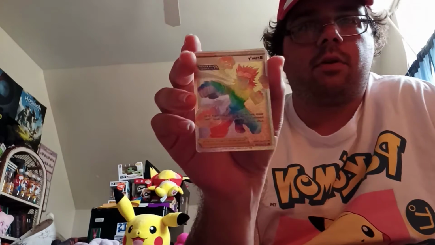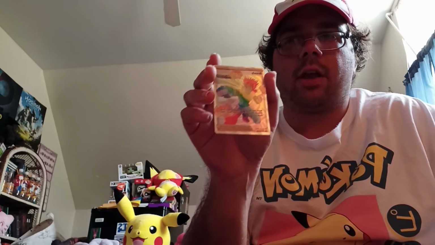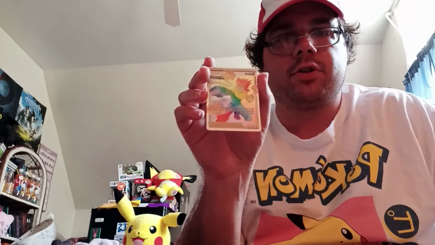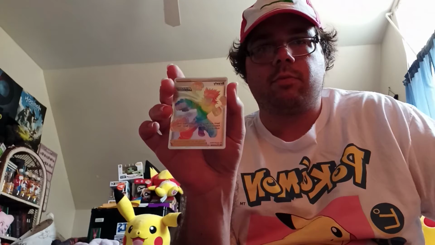Search your deck for up to three basic Rapid Strike Pokemon and put them on your bench, then shuffle your deck. Oh, that looks pretty cool, especially for a Gym Leader card, because Brawly's from the Ruby and Sapphire era of Pokemon, the fighting type gym, I think it's the second one, where you gotta go to that one island. But that's still really cool. I never thought I'd ever get a Rainbow Rare, especially being my very first time opening this up. Let's put that off to the side.